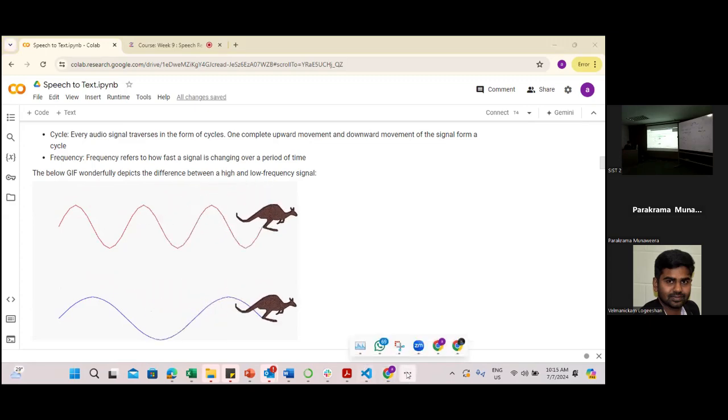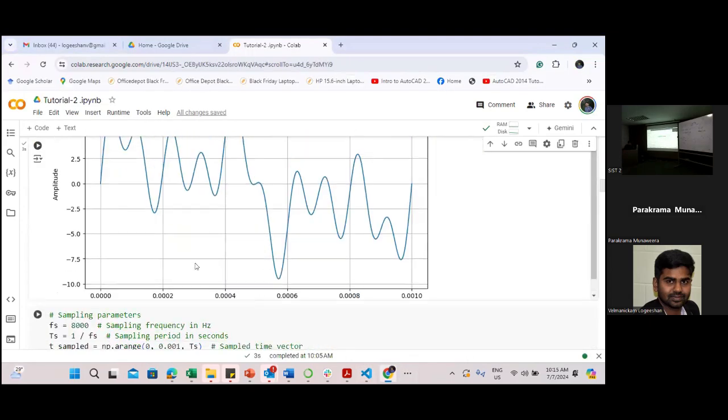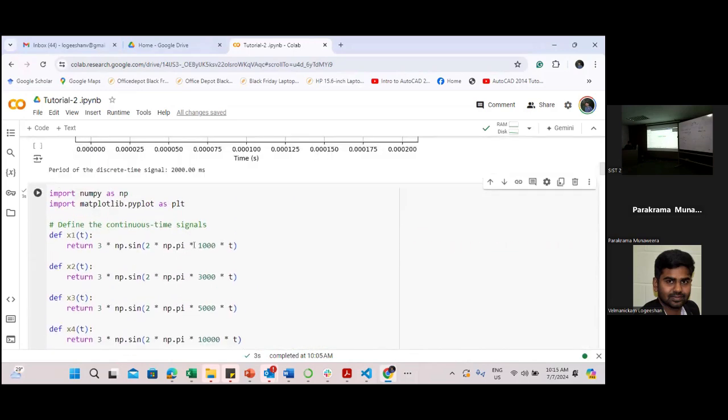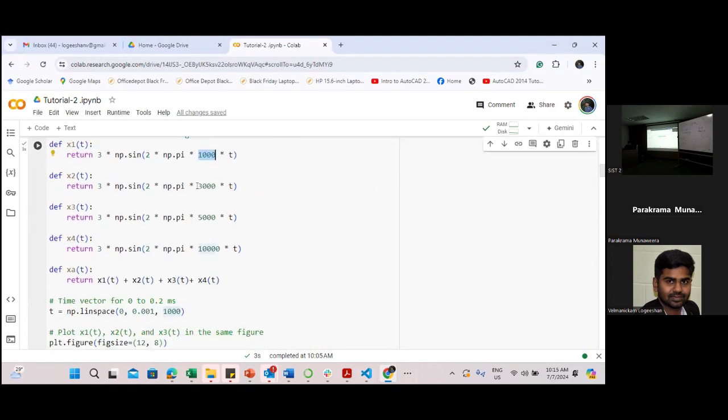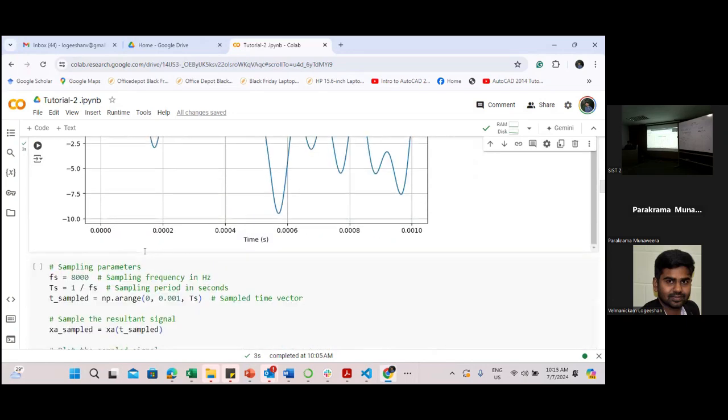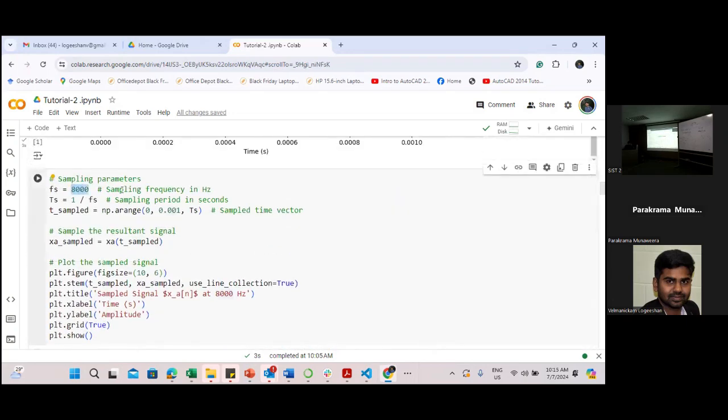Let me show you how hard it is to reconstruct the signal. Okay, this is the signal. So I'm going to sample this signal. This signal has 1000 hertz, 3000 hertz, 5000 hertz, different sinusoidals, and 10,000 hertz frequencies. So that's how I plot all these five over here. I'm going to sample, that means turn on, turn off, turn on, turn off, like that. I'm going to sample this signal at 5,000 hertz.